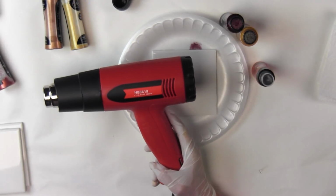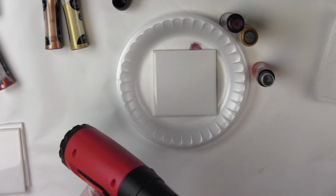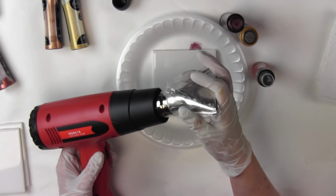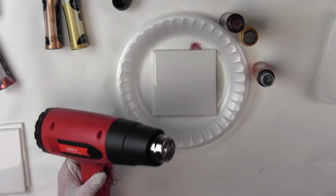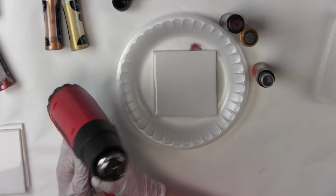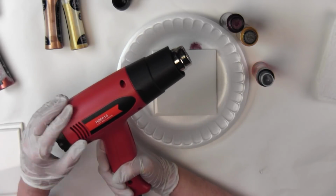But this little puppy from Artist Till Death comes with the attachments. I just unpacked it. I think this is the attachment that I've seen Jeff and Erica use, but I know this heat gun's gonna be fantastic for what I need. I need some heat, I need some pressure, I need the opportunity to do a high-low, and so many heat guns are just stuck with one pressure.